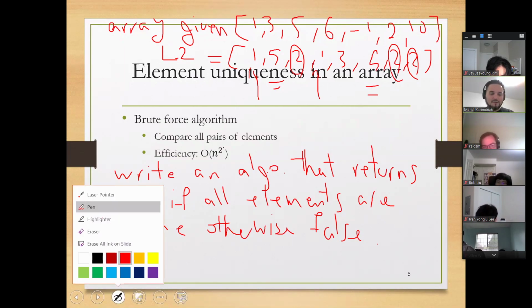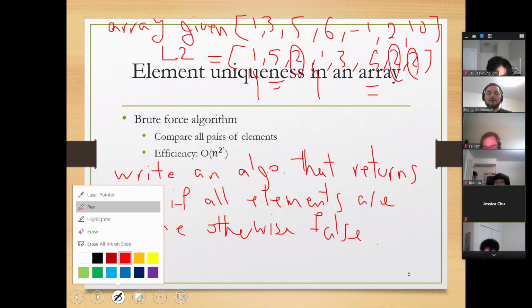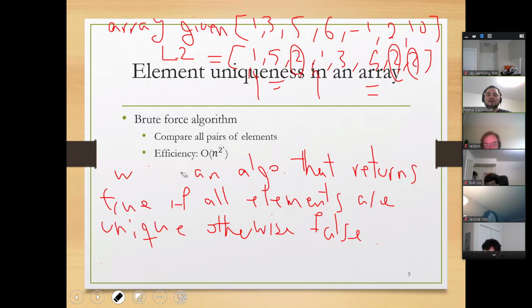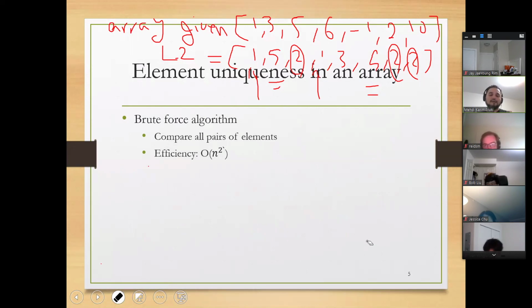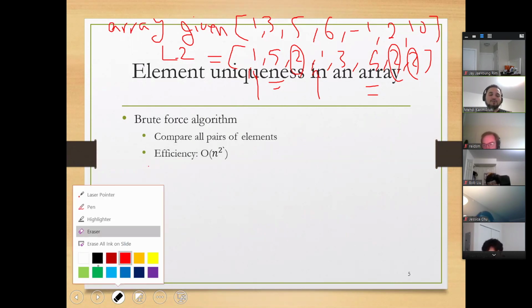You're gonna have two for loops. You're gonna walk through. You're gonna keep your first index at one element and compare it to the others, obviously, and then you're gonna keep on doing that. So you would be having a one-on-one comparison as you walk through the array. So if I wanna write it down in quite a simple form, we're gonna end up with two for loops, and those two for loops would give us a time complexity of O(n squared).